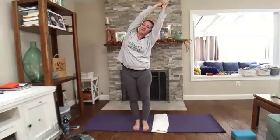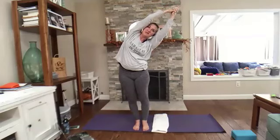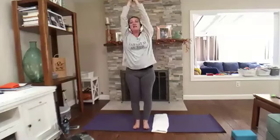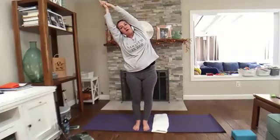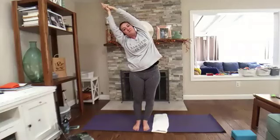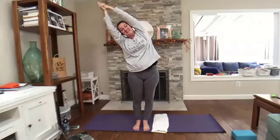Standing half moon. Good. Squeezing from those inner thighs, pressing down to the balls of the feet. Inhale, lift yourself up. And then exhale over to the other side. Good. Really keeping that bottom arm long. Good. So squeezing up and in towards your left ear. And then inhale, lift yourself all the way up.